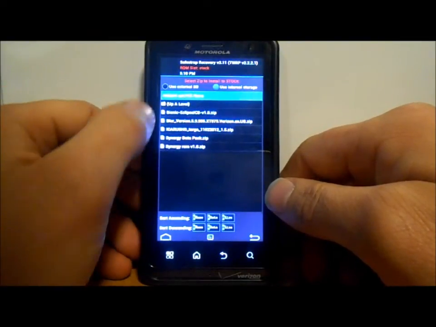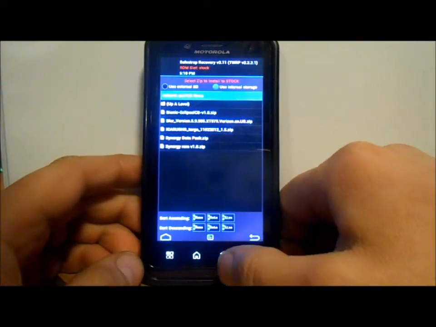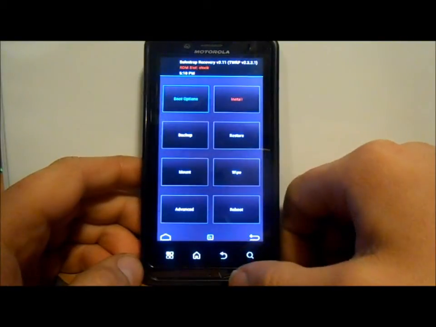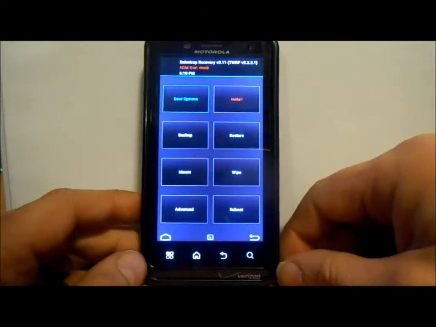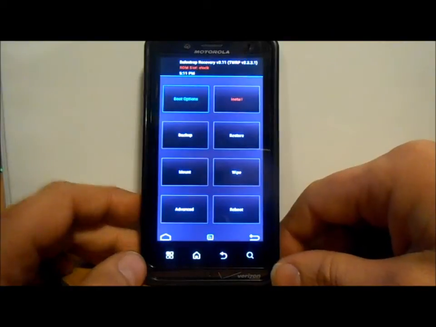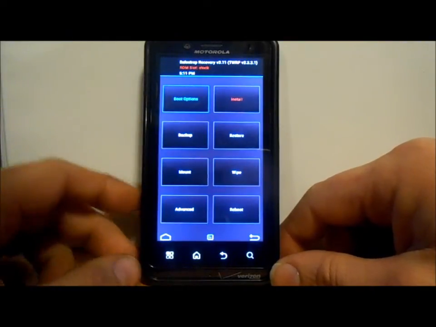Yeah, I don't see the file I'm looking for, but you can flash, like, the circle widget mod, so you have the circle widget launcher and the circle widgets. If you want to do that to your stock ROM, whatever, you can do that. I have those files. I have a video on it. You guys can check that out.